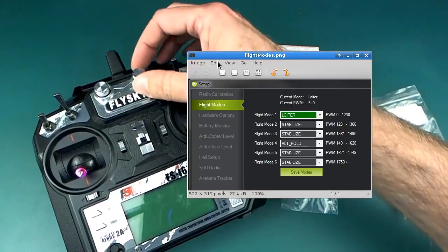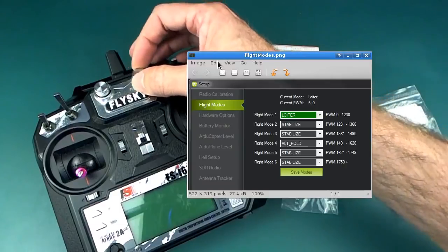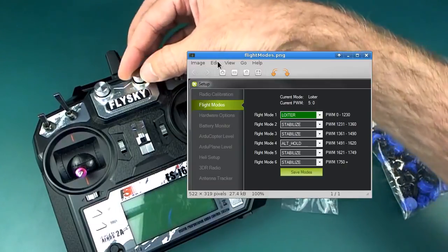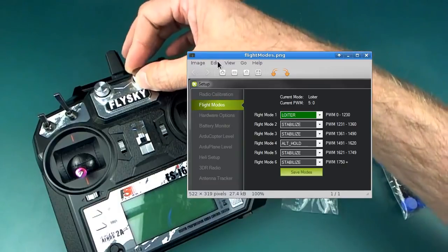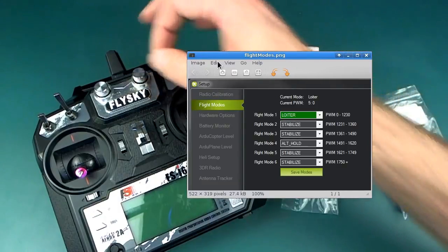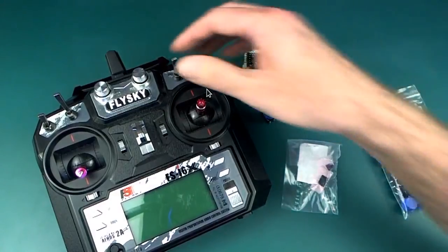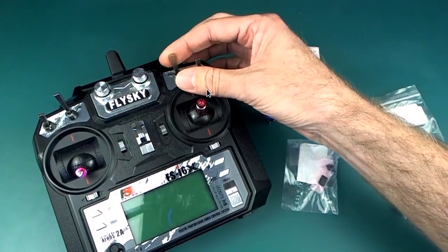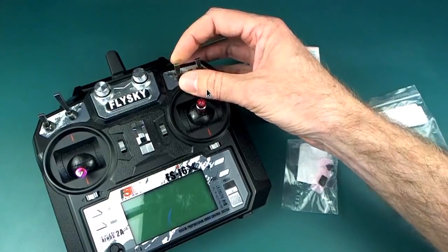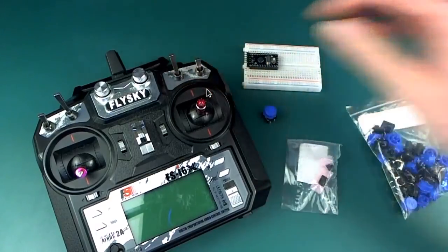And in theory you could use this dial to select those flight modes because it's smoothly variable and you can put it in whatever position you want, but obviously that's quite tricky to get it in the right place every time. So of course we use switches to do this, where the switch is going to immediately jump between a set of fixed positions and get it just right each time.